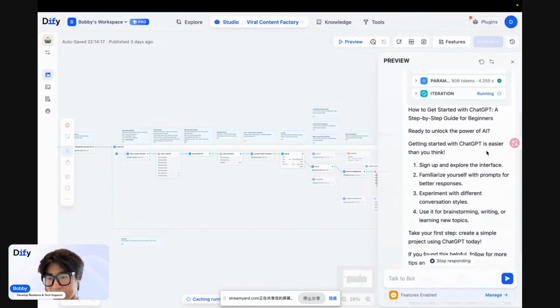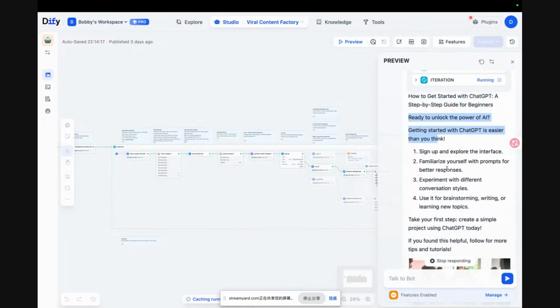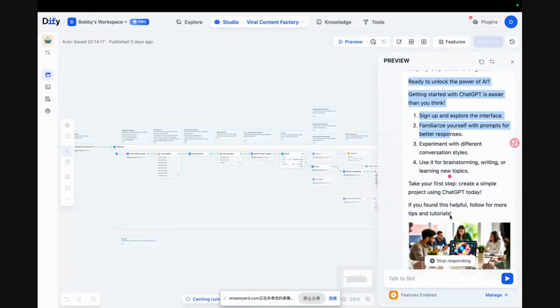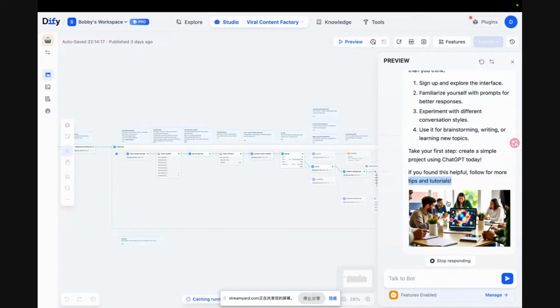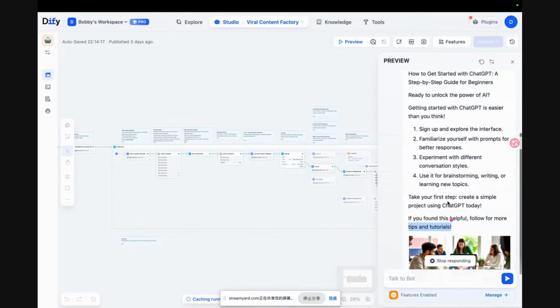Okay, now you can see something like this. We have a topic. According to the raw idea, it will output some content, right? So it is ready-to-publish content. For this content, it has the topic, a detailed content, a CTA, and also an image. So that is an example for the X post.